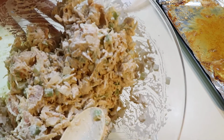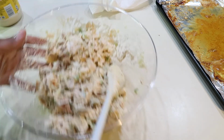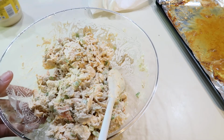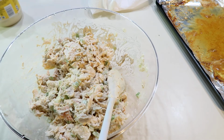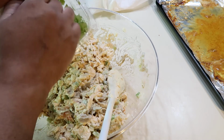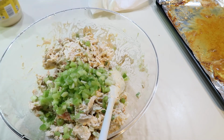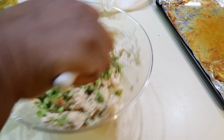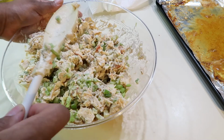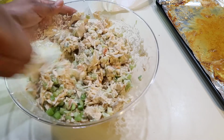Okay, so that looks about right. So now I'm gonna taste test to see what it needs. A little more celery. And the chicken is well seasoned, so you really don't need any seasoning because the chicken is well seasoned.